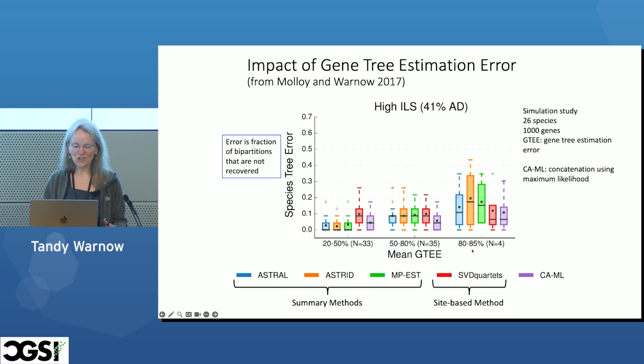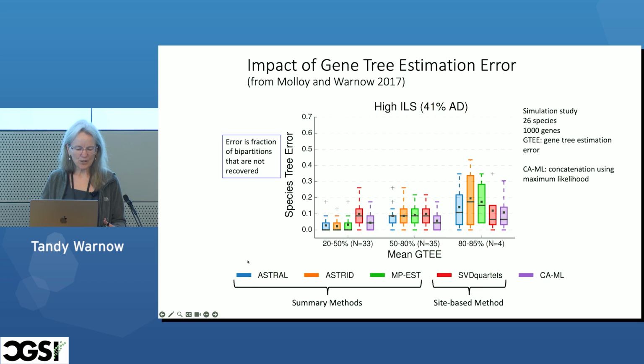Now, I wouldn't think you should think of this as ridiculously high. It's very high. This is probably more normal. The middle one is probably way closer to normal. In the avian project, the average bootstrap support was 25%. If the bootstrap support is 25%, the error is probably 75%. So it's probably in here, okay? I just want you to realize estimation error is real. So on the y-axis is the species tree error. Remember, it's the percentage of the bipartitions that are wrong.